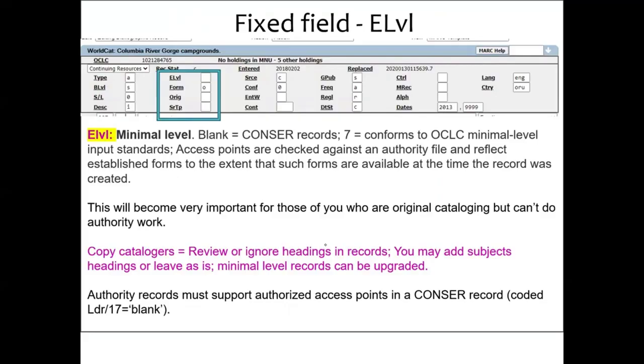But I think there are a lot of minimal level records still in there that are going to be a little more skeletal. K is a really old minimal level standard that has been around for a long, long time that is going away.